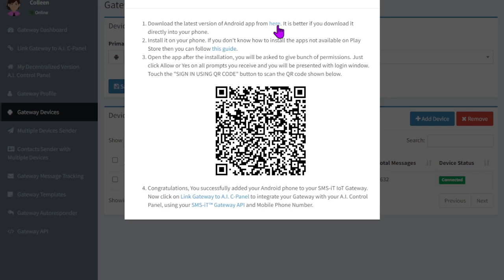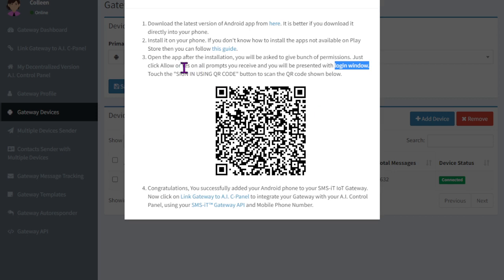Now, if you're not familiar with Android, there is a guide that you can click right here, and that will take you to another guide. But I have to tell you, I'm an iPhone user. This is the first time I've touched an Android phone. I know some of you are gasping, but it's super simple. Download the app and install it. Once you open the new app, you'll have to click next and yes and allow and all the permissions that you have to do until you get to the login window.